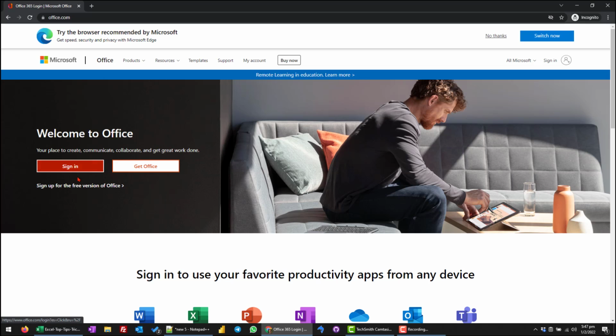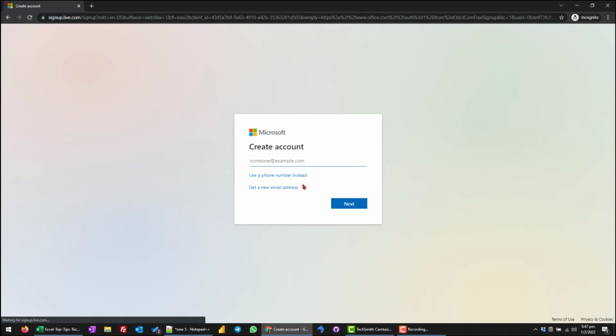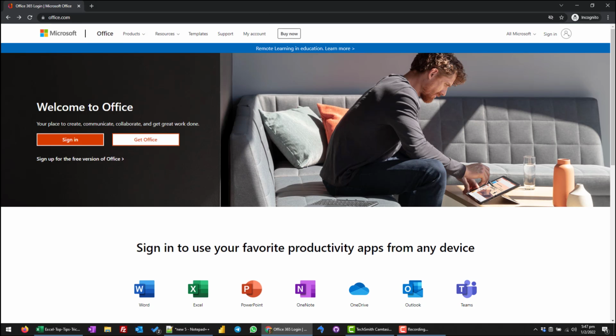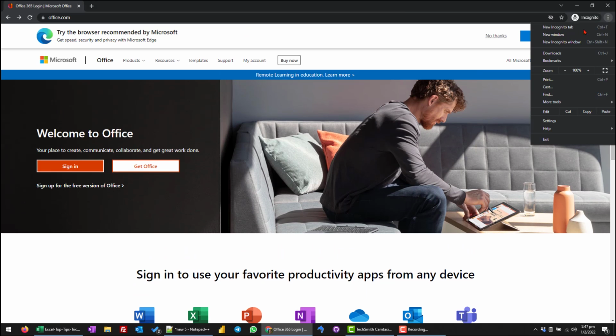So all you need to do is to click on this, sign up for a free Microsoft account if you don't have one, and if you have one, then you simply go in, log in, and let me show you quickly. I'll open a new window.